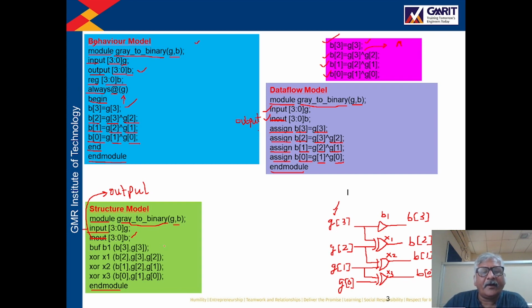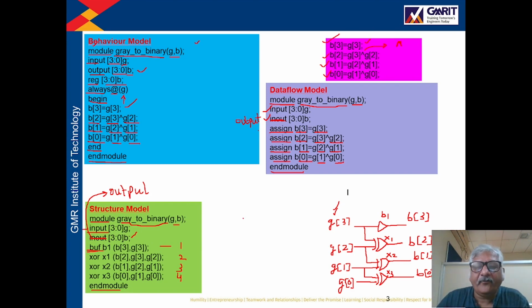Then we will write the instantiation statements, like 1, 2, 3 and 4. First, buf. buf is a predefined keyword in Verilog which denotes a buffer which is already predefined, right?